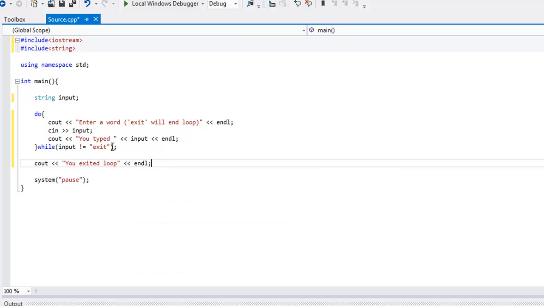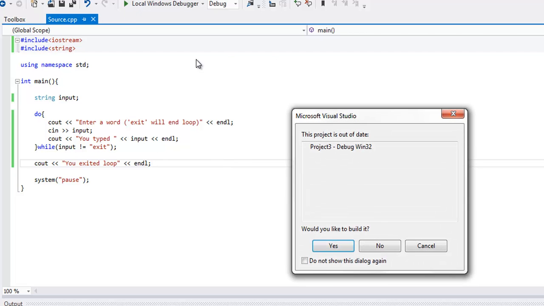So basically the logic behind this is that you want to use a do while loop when there's something that you may need to loop a bunch of times, but you need to execute at least one time. So in this case, we need them to enter a word, and we're going to keep asking them for a word until they want to exit. If we had a while loop, it would be a little bit harder to deal with this. We'd have to have a statement outside the while loop and then have it again inside in case they keep doing it. So this is an easy way to execute once and then check if the condition is true and then execute again. So let's run that real quick.